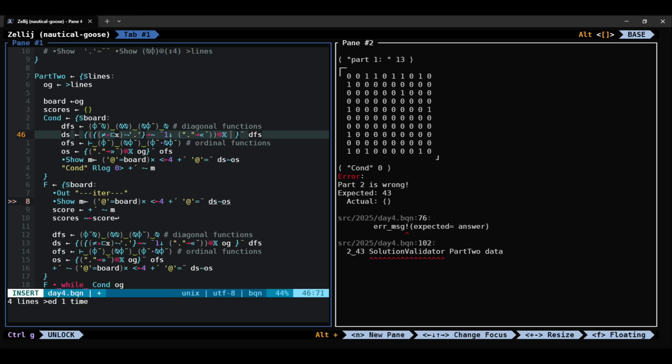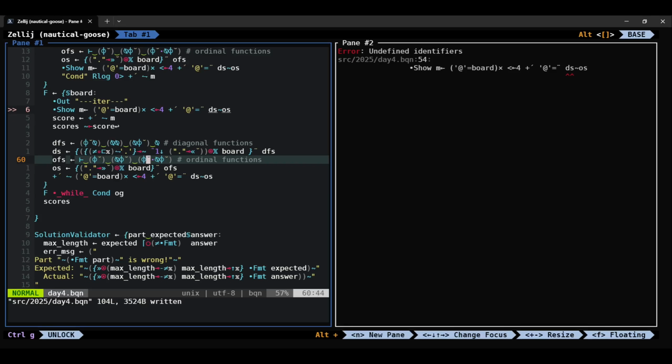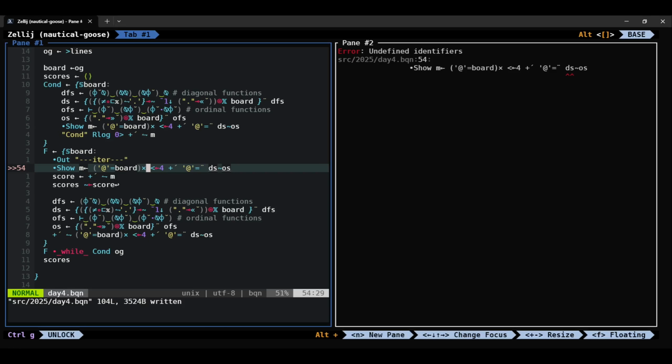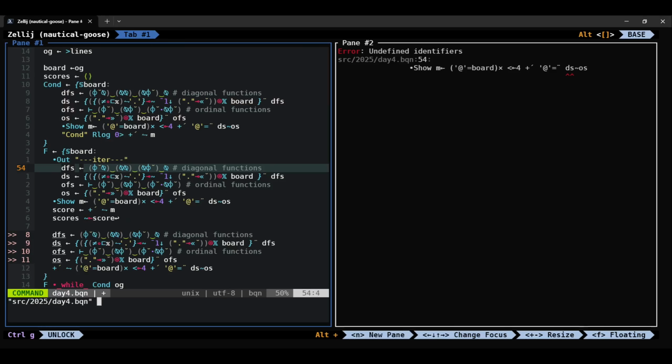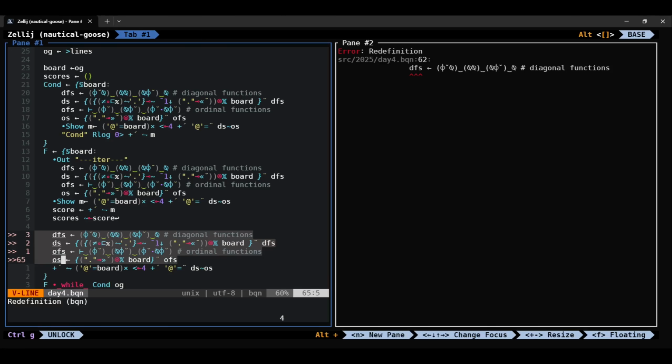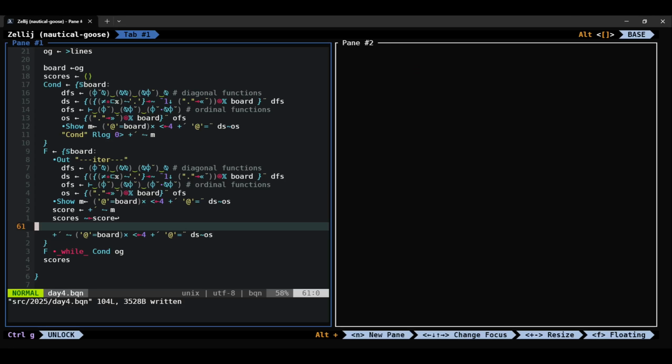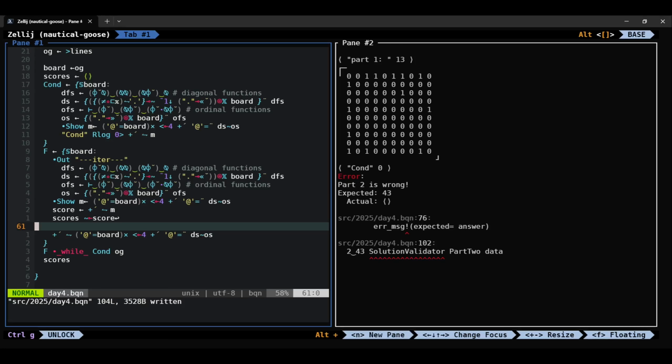I want OG here. I want board. Board? Don't like this duplication. And then how come this is duplicated twice? Still wrong.